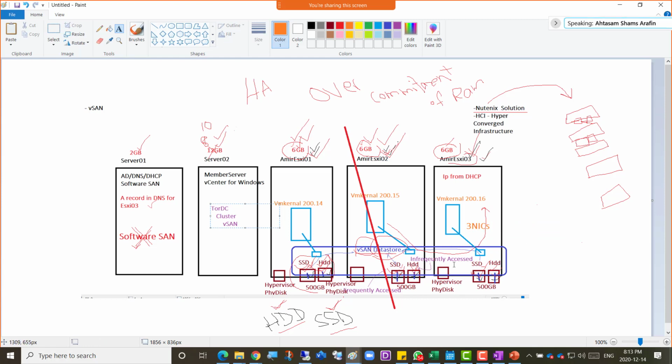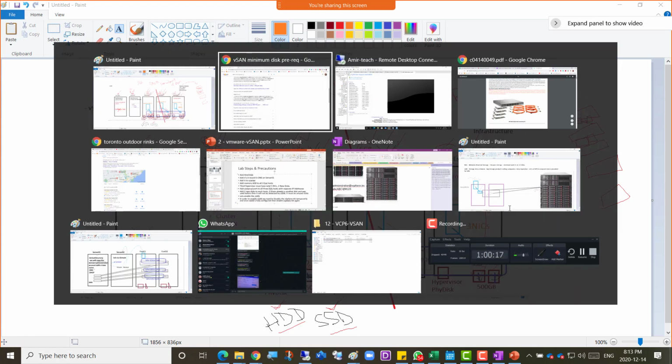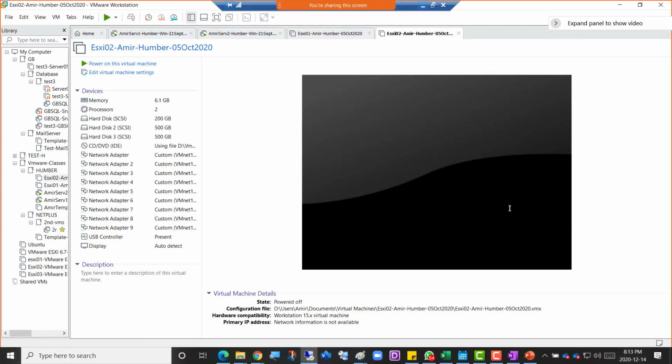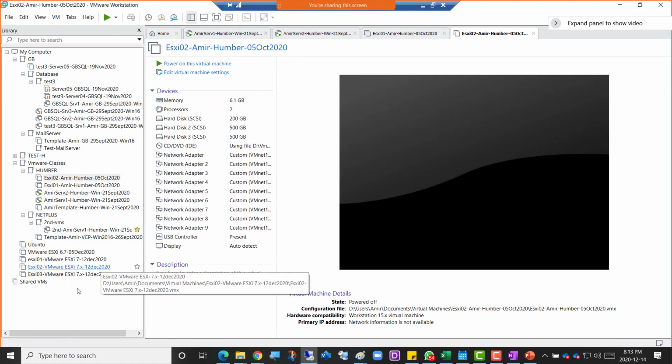This one should have 1 NIC for the regular traffic, 2 NICs for the vSAN VMkernel port for vSAN, right? So that's the division. All right, so I'm going to go back here and install the new hypervisor.